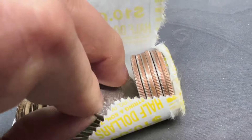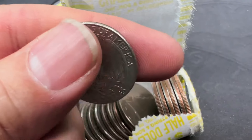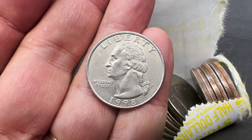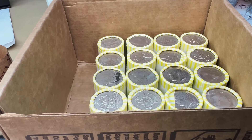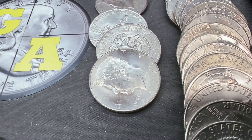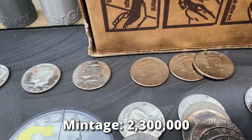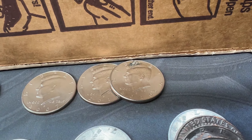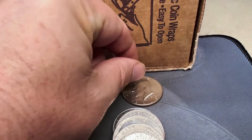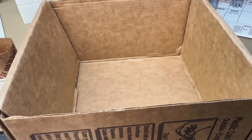It doesn't just happen in pennies and nickels — here is a half dollar machine-rolled by NF String and Son where we've been shorted 25 cents. We got a 1998 quarter instead of a half dollar — so we got shafted by a quarter. Still getting through rolls 26 through 30, and we've got another find: a 2015 Philadelphia NIFC. We also found a 2010 along the way.